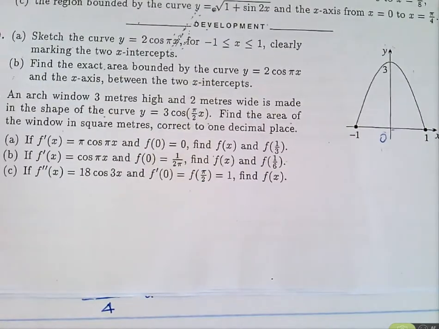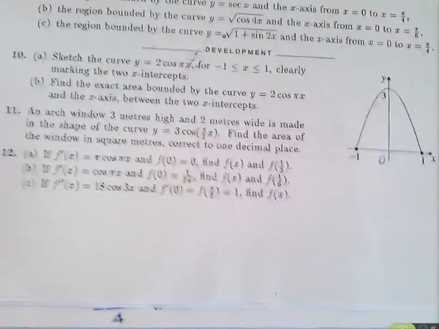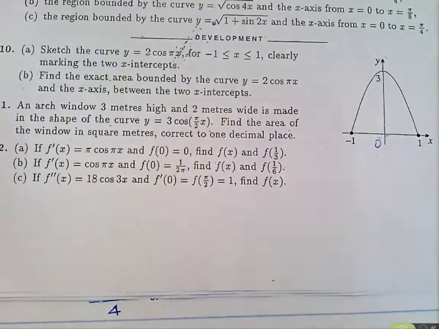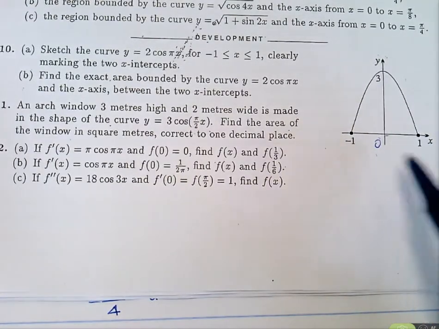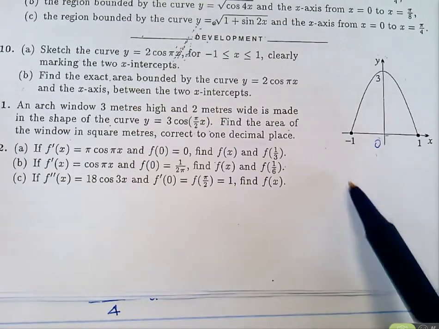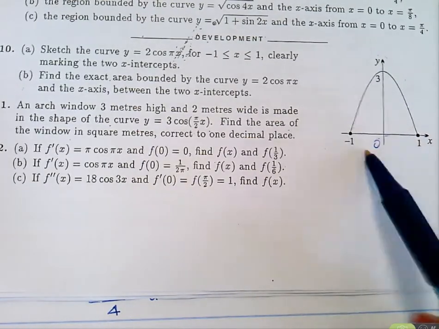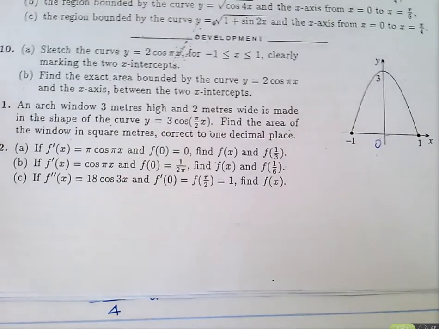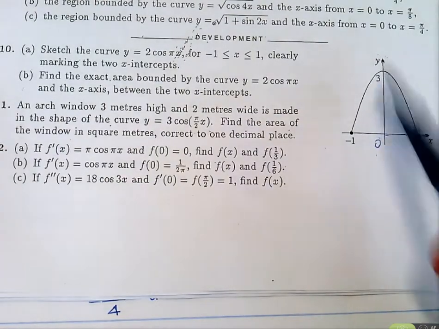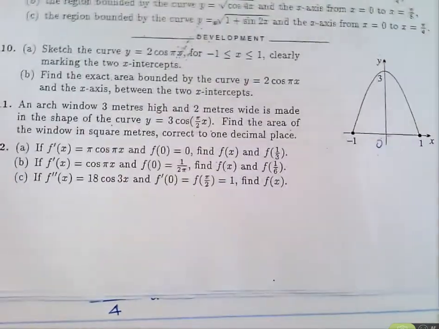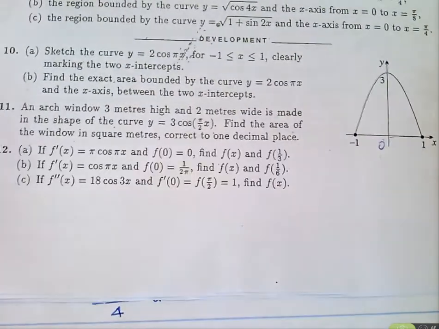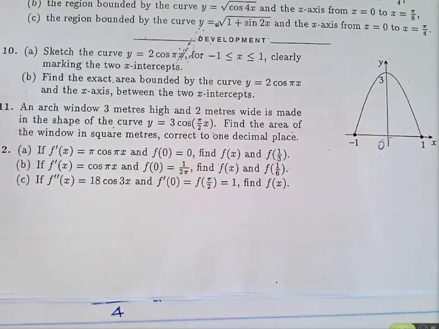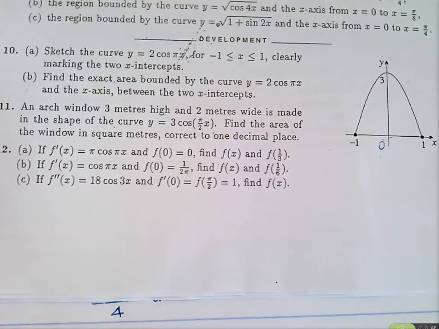Tara, how would you do this one? It seems you want to double up on things. Go. Question 11. Yes, good. See, this is symmetrical. For this one, you would definitely do 2 times the integral from 0 to 1 of that function. Do you get it? We can try it. Do you want to do it? All right, have a go. Can you do that question? I'll just pause for a sec.